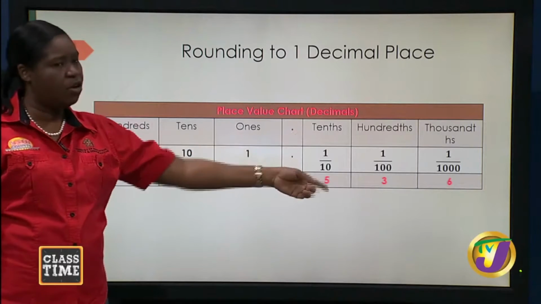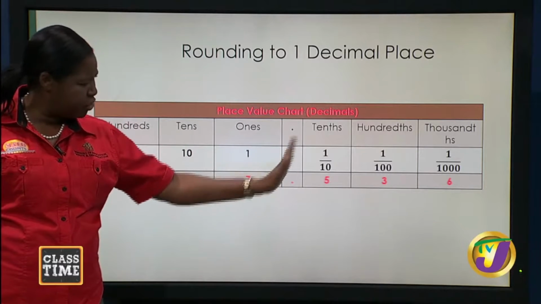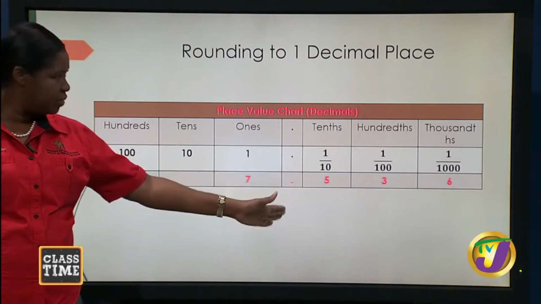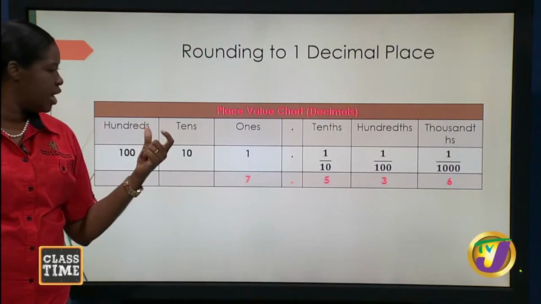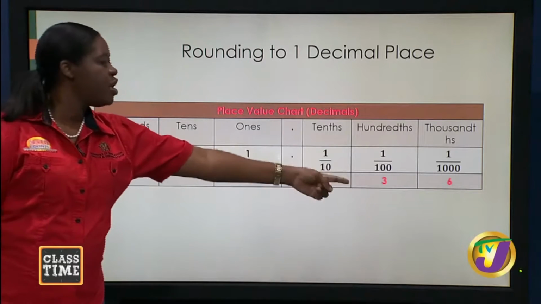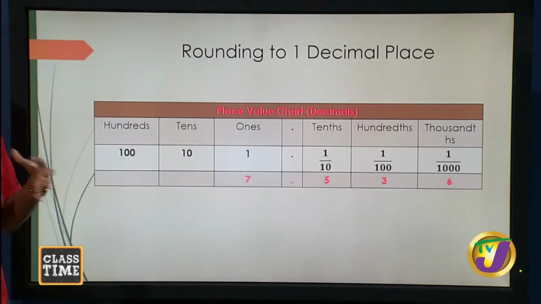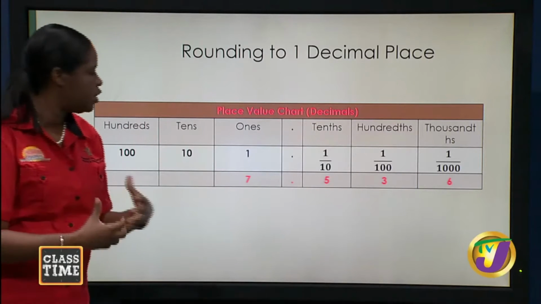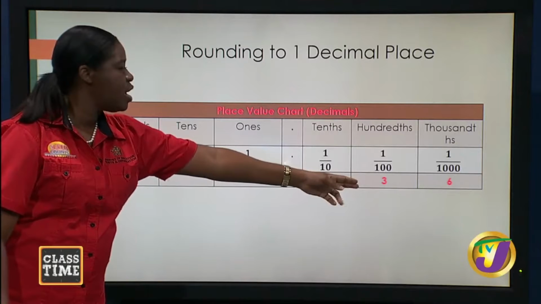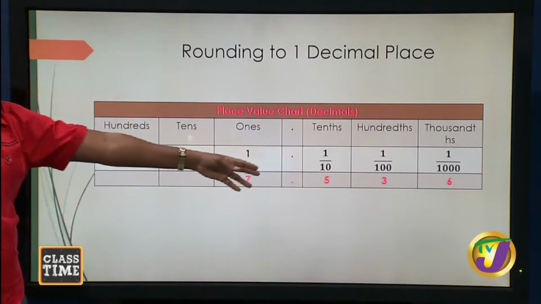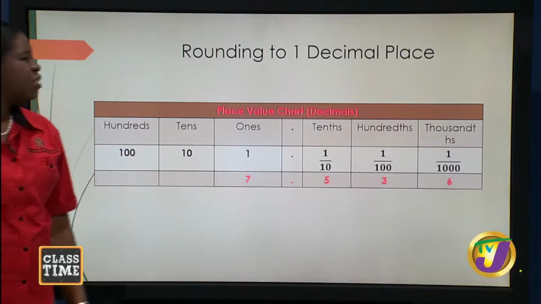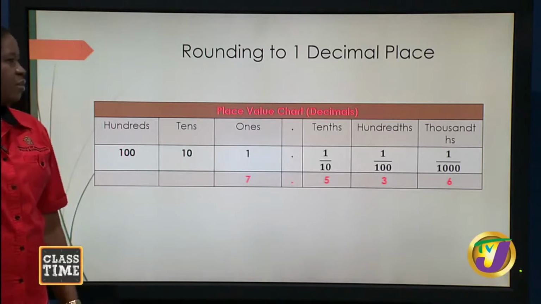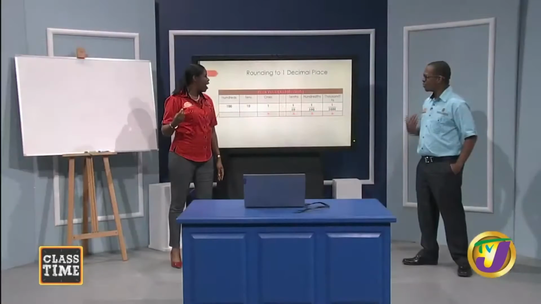And in the hundredths column, those numbers would not be a part of the one decimal place, but they play a role in deciding the value that we maintain. The decimal system is out of 10, multiples of 10. So 3, which would mean we'd need how much more? 7 more. That's too much. It's better I owe you the 3 than you have to give me all of 7 more to make it up.